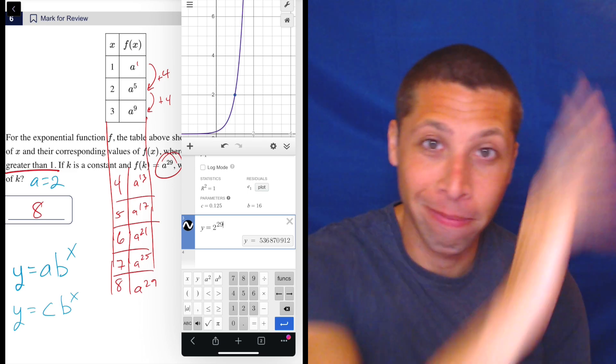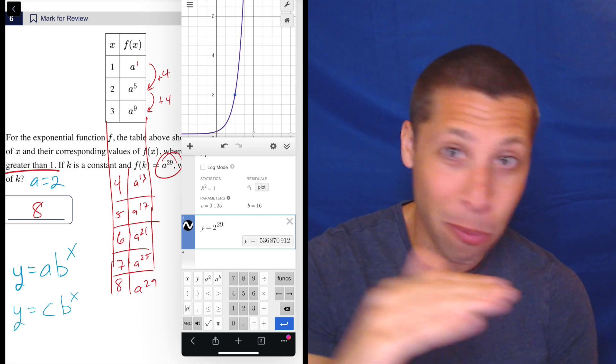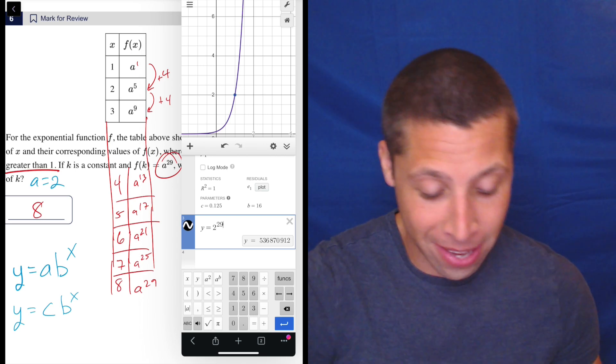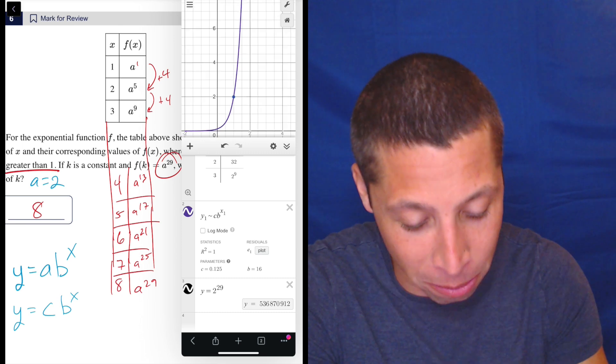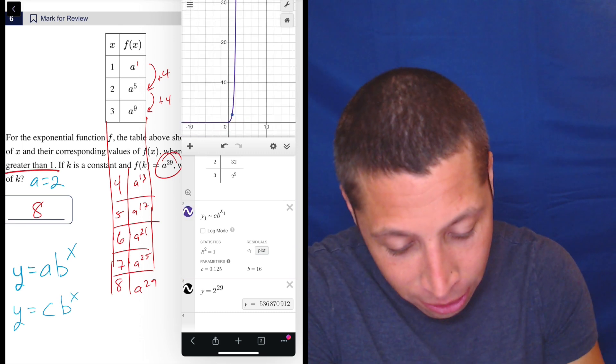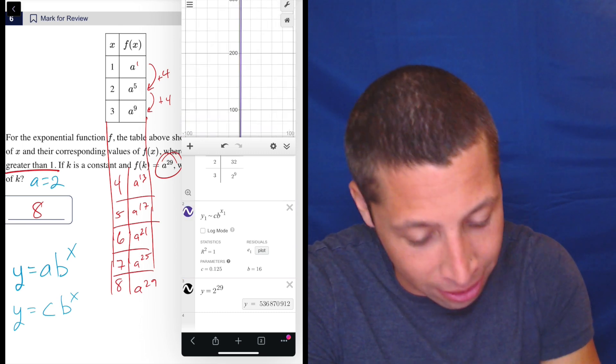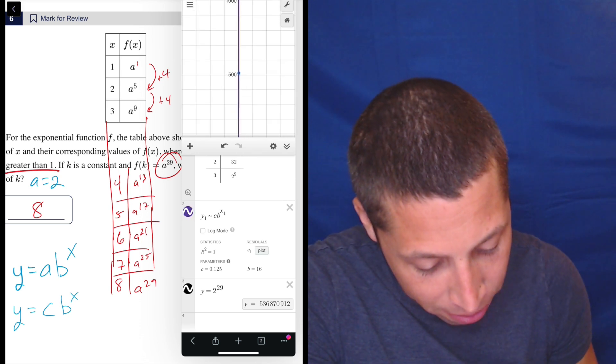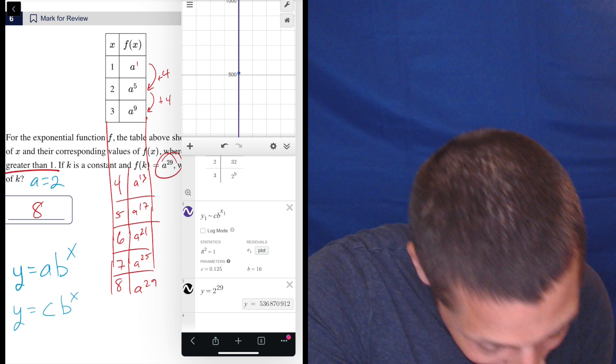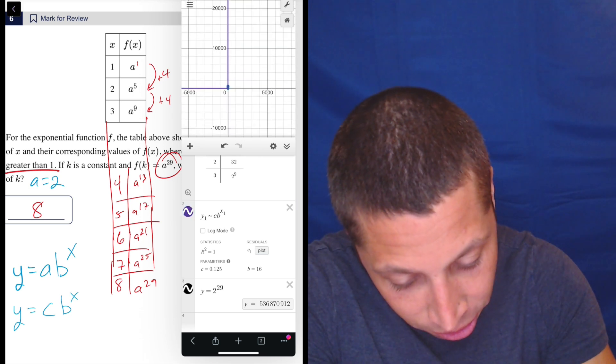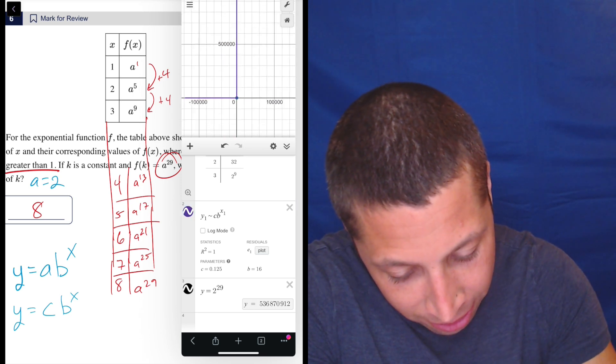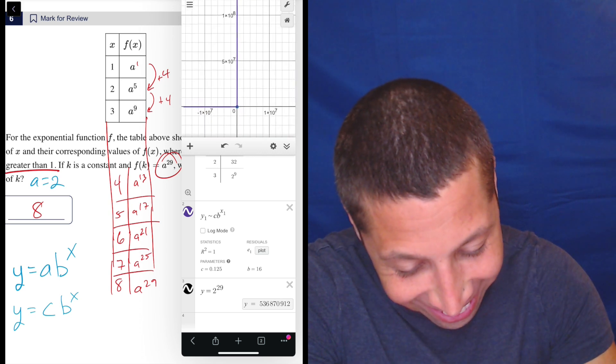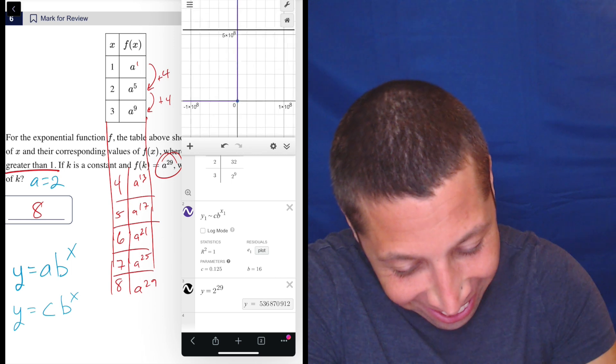But what's going to happen now is Desmos is going to plot that as a horizontal line, and we are going to find the intersection of that with our regression in purple. So there's a purple exponential, and then there's this, now somewhere, horizontal line that is the Y value that we wanted, 2 to the 29th. But we're going to have to scroll to find it. So this is where the iPad comes in handy. Normally, I hate the iPad for this kind of thing, but look at how easily I can pinch and scroll, and it's starting to lose its power. But basically, oh man, I got to go up to 536 million. So I got a ways to go here. So let's just zoom, zoom, zoom, zoom, zoom. Lots of this. And eventually I'll see it. I hope. There it is.